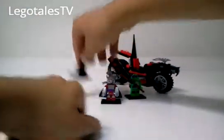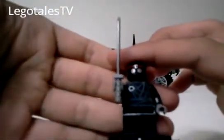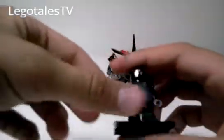Next up, let's look at the minifigures. So first, we'll start off with the foot soldier. And this is the same foot soldier we get with the Karai Bike Escape. It's a nice minifigure. I had no real complaints about this minifigure. Nice torso printing, back printing, and head printing. It comes with a silver katana.